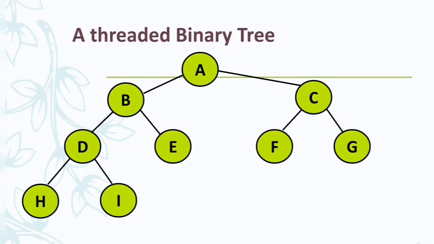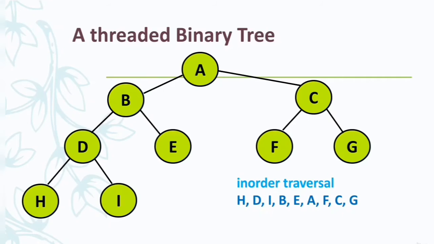So let us suppose that this is my tree, which has a root node A, and we have to consider the in-order traversal for it. That is, it follows the sequence of left child, root, and then right child. So according to that, the in-order traversal will be this one. So we can see the case for H. It has no children, and if we see in the in-order traversal, it has no left part. So we have to make the left part or left child of H a null pointer, and we have to give the right part to D.